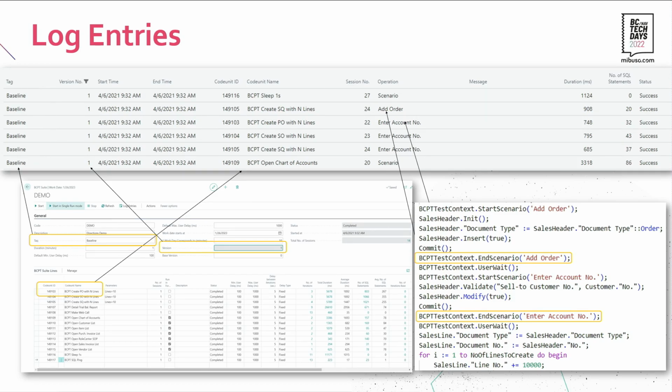and then the code unit number, which is not really useful here, but we have the code unit name for the test, and so that's point number one. If you do this, give the code units good names, because you want the Excel sheets or the analysis result to look nice.